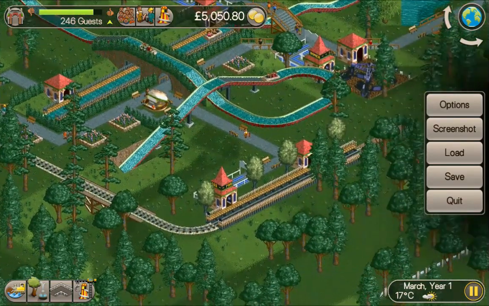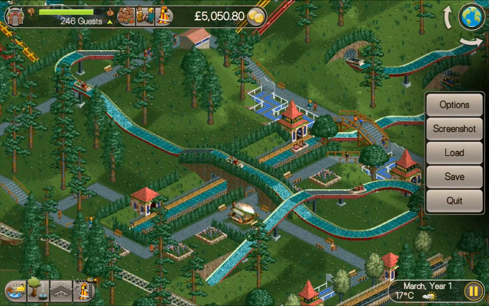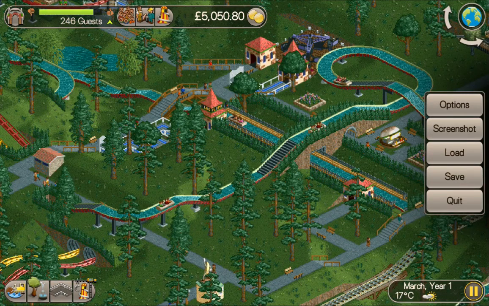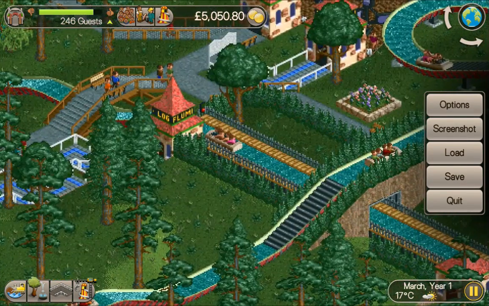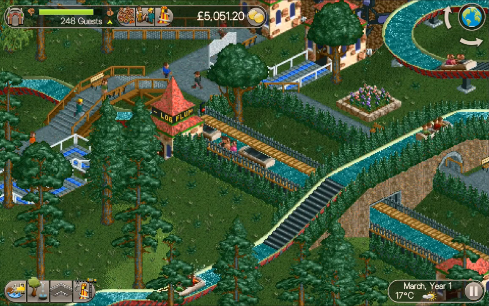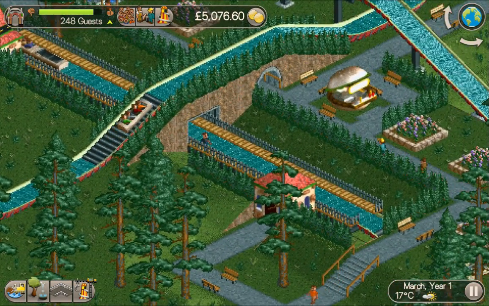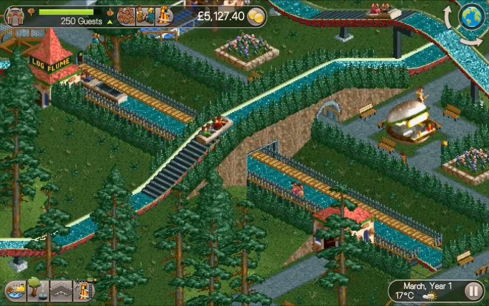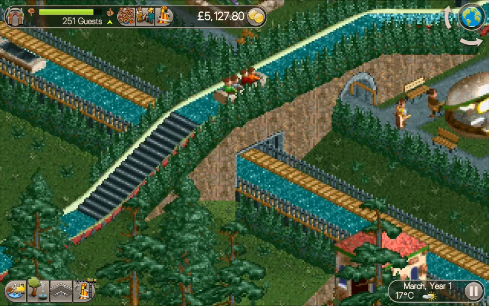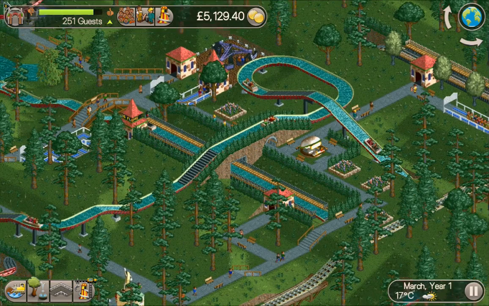And the log flume, I'll probably end up splitting that station. That way it'll help with the throughput of the ride. So guests getting off by here, are they going or are they stopping here? So they've stopped. At the moment they're having to walk the full length of the platform all the way down to the exit. If I split the station to say where that tunnel is there, they'll only have to walk a little bit, so that should speed things up.